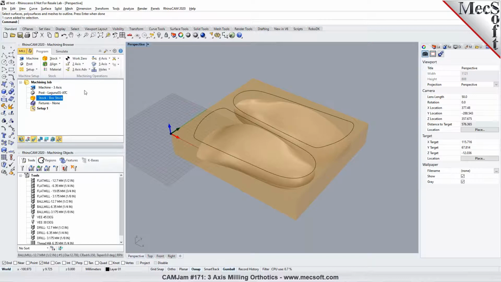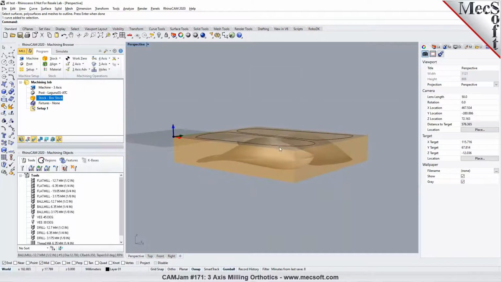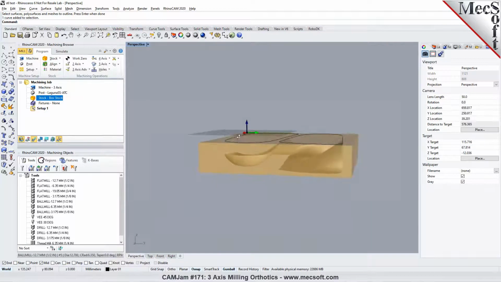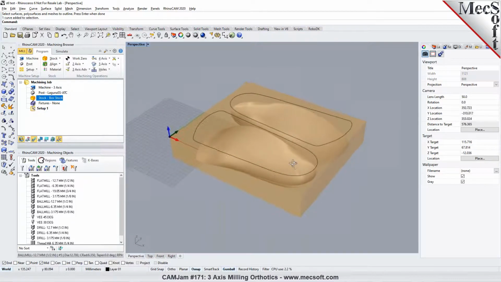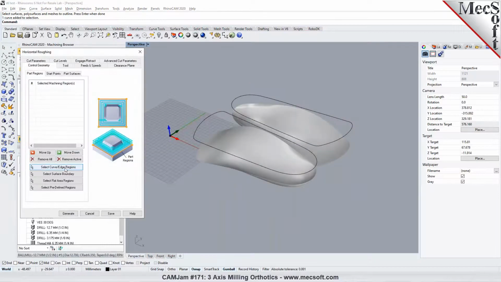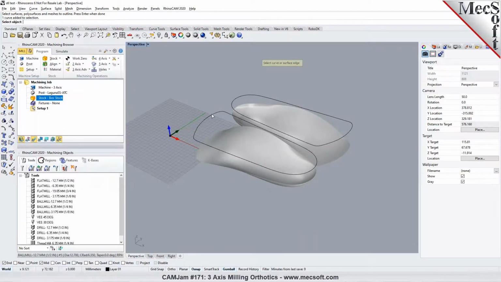So we'll go into machining operation in here. We'll pick 3 axis. Since the part has sculpted features in here, you typically want it to do a 3-axis operation. You cannot just do like a 2D operation. So we'll pick 3 axis, we'll pick roughing, and then we wanted to pick the boundaries to contain the toolpaths.